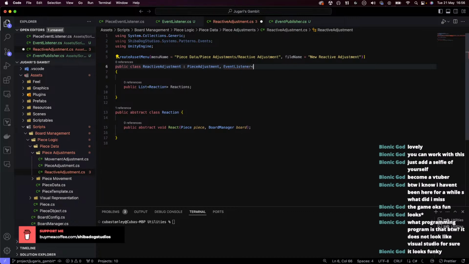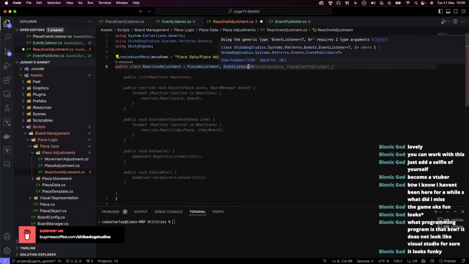Event listener is not an interface. So I won't be able to inherit from it and piece adjustment, which is unfortunate.